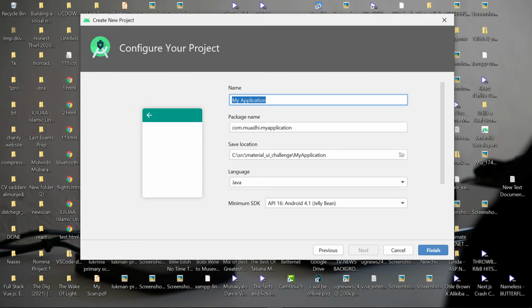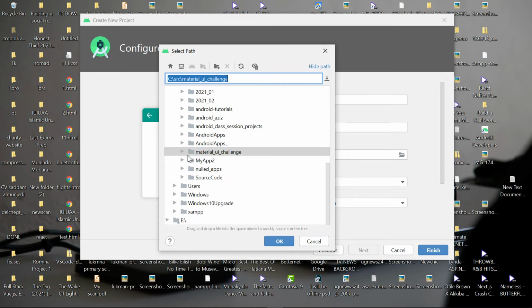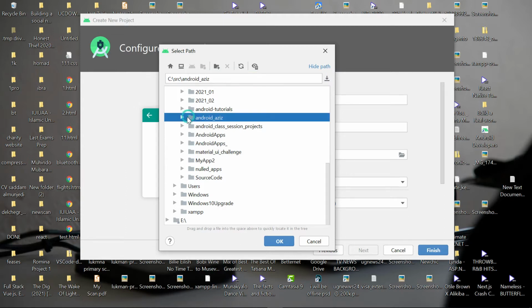I'll come here to the application name. How should I call it? Let me call it eShop, electronic shop, and I'll leave the package name the way it is. Then I'll select the location where I'm going to save this one. I'm going to go to Abdulaziz here.